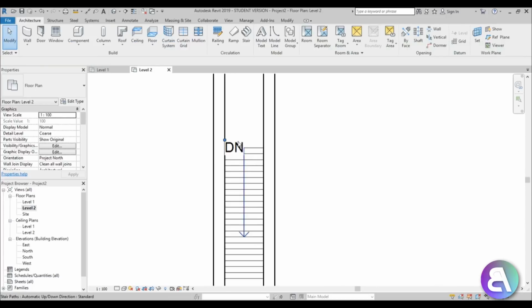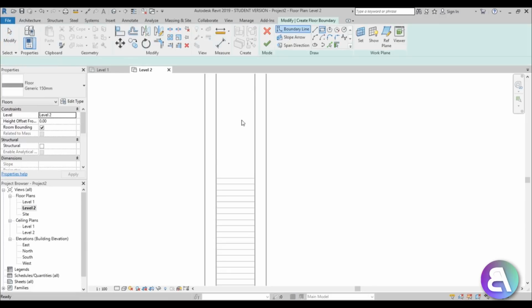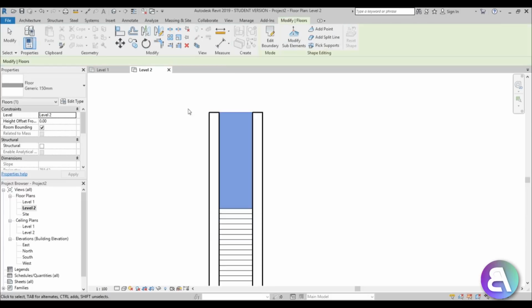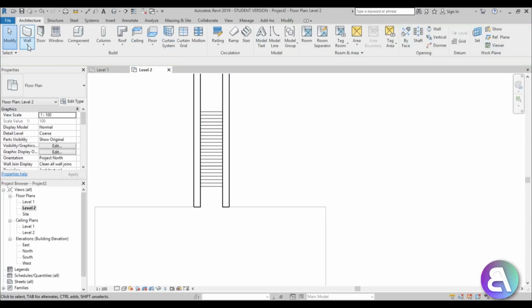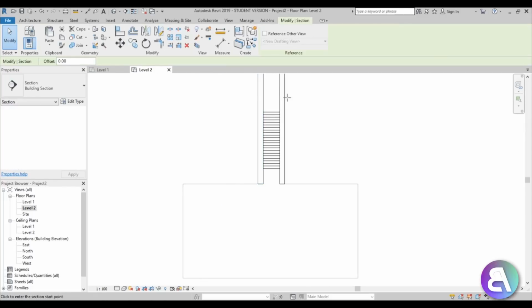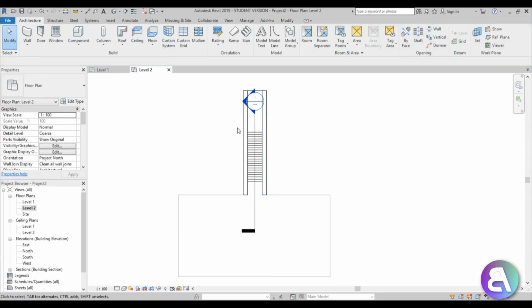So let's go to level 2 and delete this as well, and let's place a floor up here just to have somewhere where the staircase ends. Okay, so once this is finished, we have this blank staircase that we're going to be using for dimensioning. And now I'm just going to create a section here that we're going to be needing later on. Let's flip it to the other side. Okay, so we have everything we need.